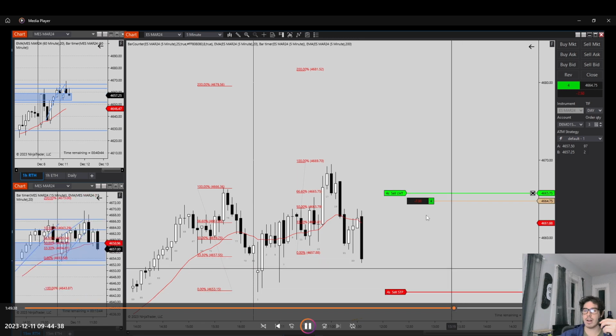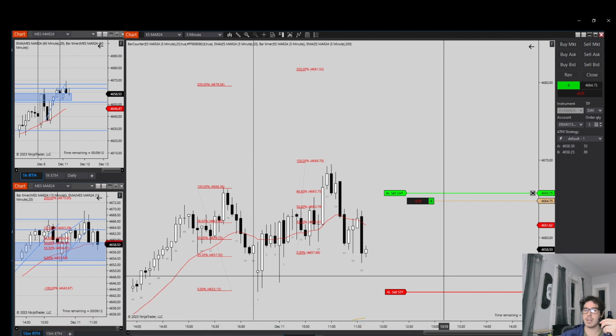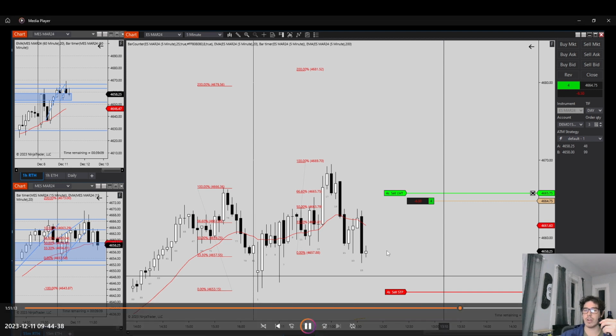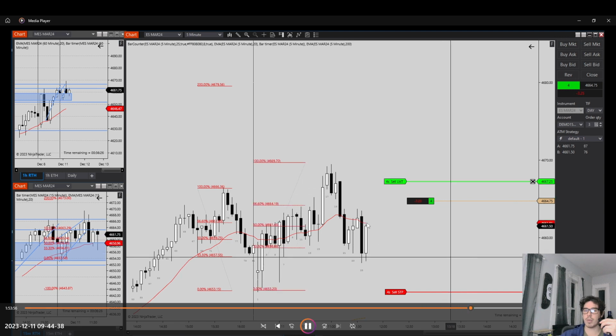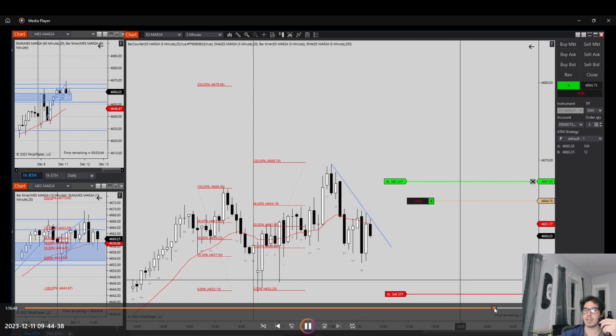Getting really scared here. 4 contracts, almost 8 points, so 80% down. I'm thinking, you know what? Be strong. I'm not going to eat this loss yet because the max this is going to do is a trading range. It's not just going to whip right back down here, I don't think. We have so much buying pressure, and this is where I was like, okay, I think we're going to head up back to my limits.